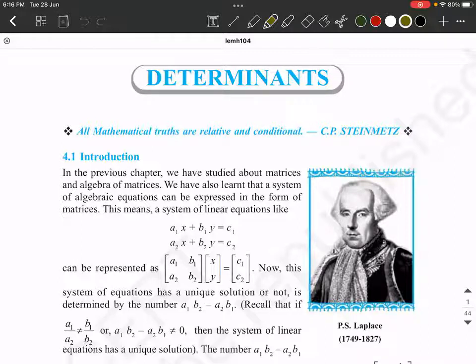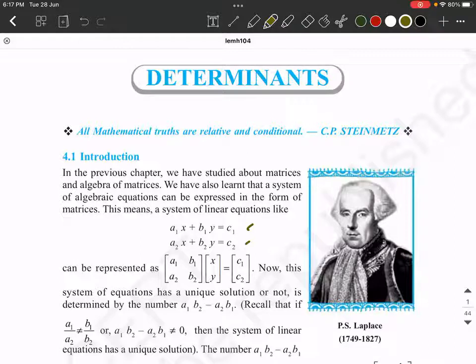If I have one of the linear equations as a1x plus b1y is equal to c1, and the other linear equation as a2x plus b2y is equal to c2, that technique you already know. If I ask you to solve them, what will you do? You will use the elimination method, substitution method, or cross multiplication method, whatever you want. But you are going to give me the same solution. Now you are learning an extra step of solving the same equations simultaneously with another tool called determinants.